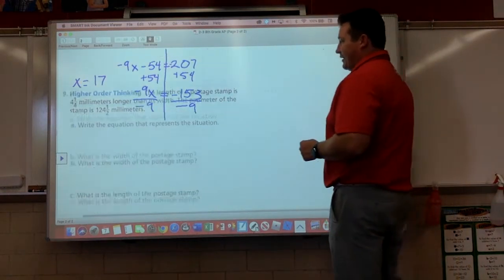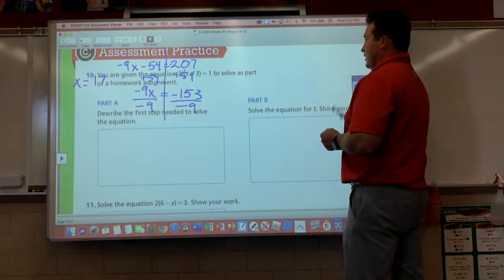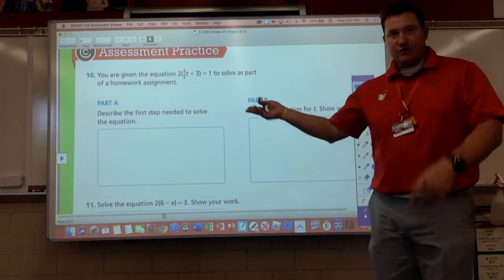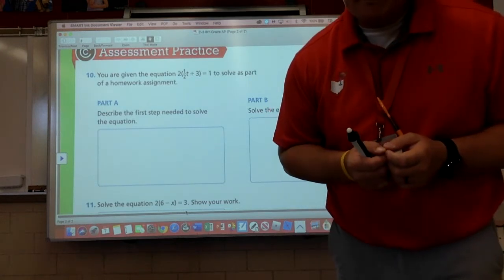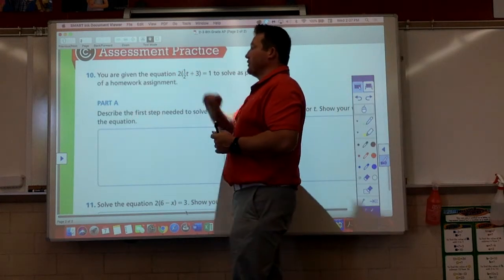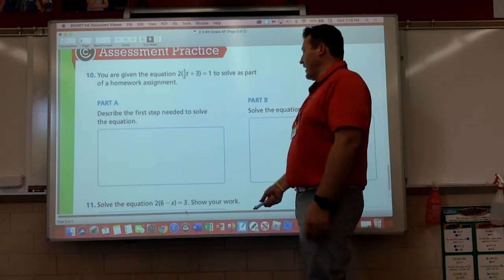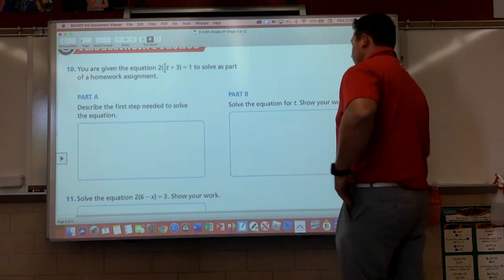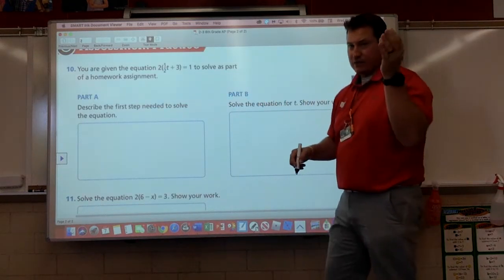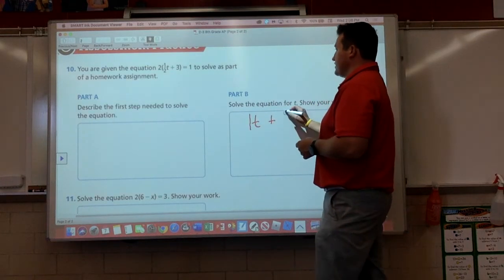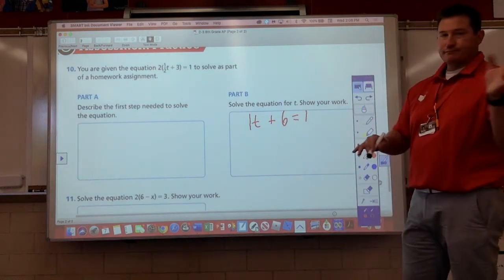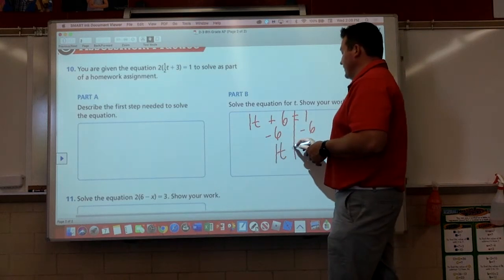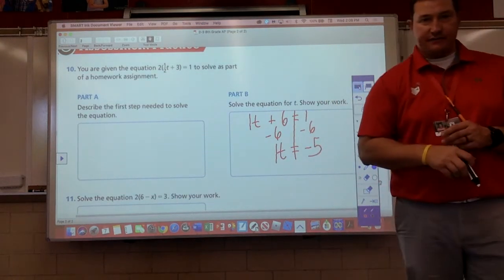Number nine. Look. Number nine is about as tough as they can make it. I don't even want to get into the post-it stamp one. But I would like to do a couple of these really fast. We are given this equation. Describe the first step that we need. So, guys, what is the first step in order to solve this equation here? What is it? Distribute. Oh, distribute. Somebody said it. We are going to distribute two into that first. Bam. Solve the equation for t. Show your work. Do I really have to, Mr. Noel? Yeah. Great size. All right. Here we go. So, we're going to take two times a half. What's two times a half? Well, that's just one t. Plus two times three is six. And that is equal to one. I mean, this equation, this is nice. We love equations like this. Subtract six from both sides. One t is equal to negative five. Nice job.